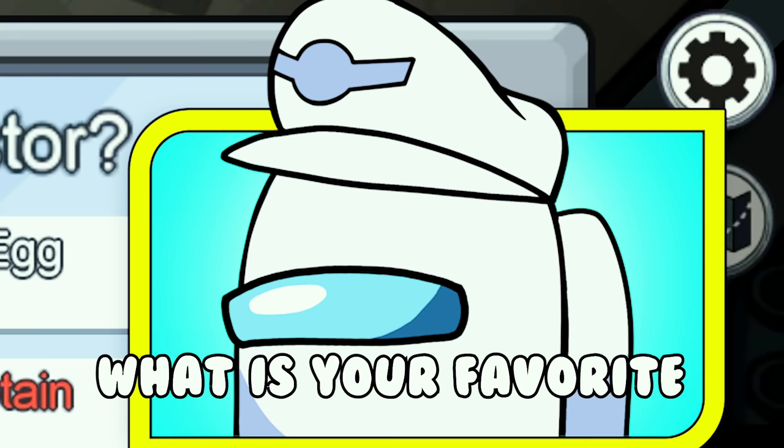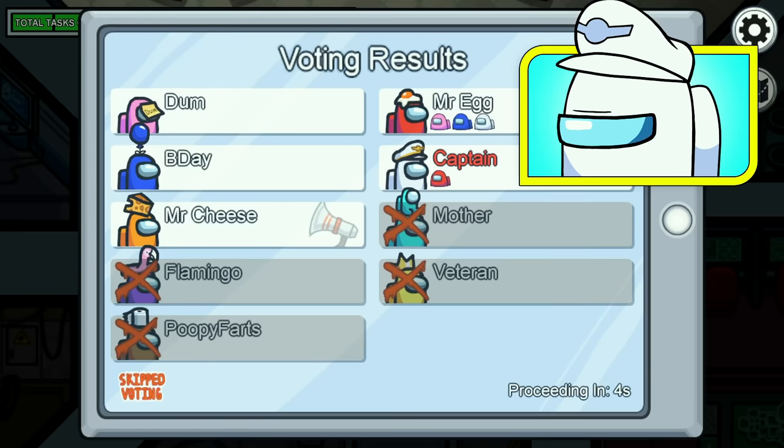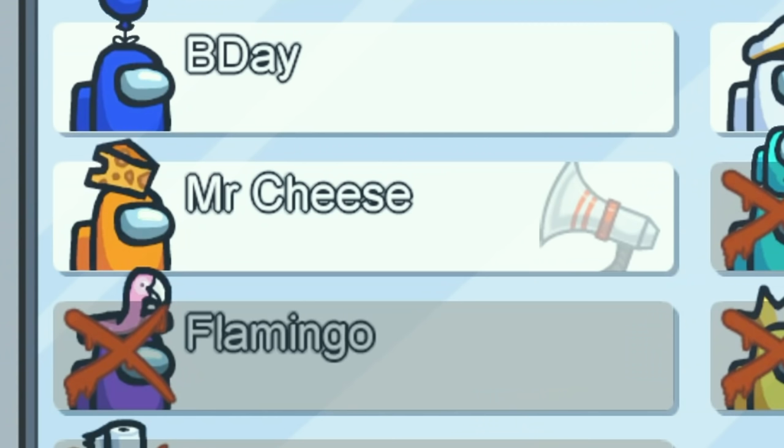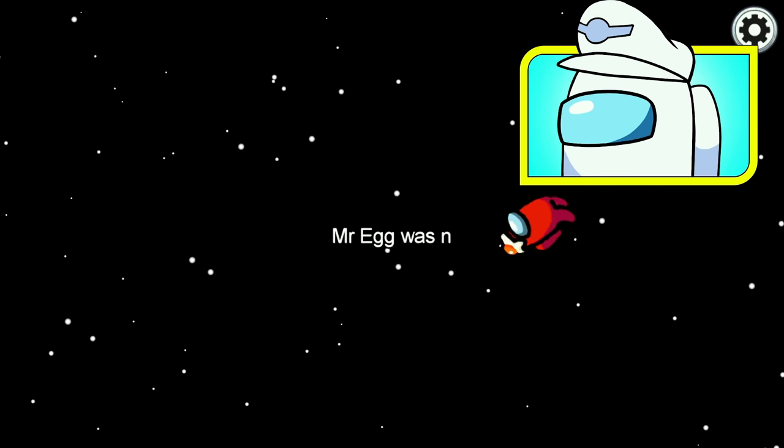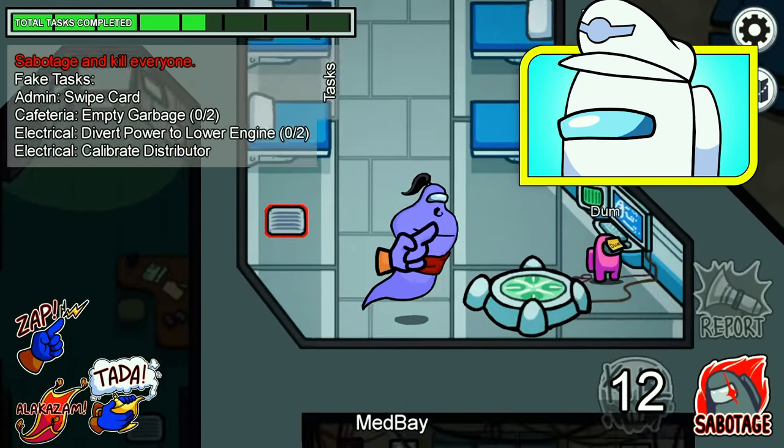Quick, Mr. Egg, what is your favorite Disney movie? Tangled. Lion King is the best answer. Bye, Mr. Egg. Bye-bye. I like Fantasia. It would be funny if you said Aladdin. You know, it's no holds barred at this point. Sorry, babe.